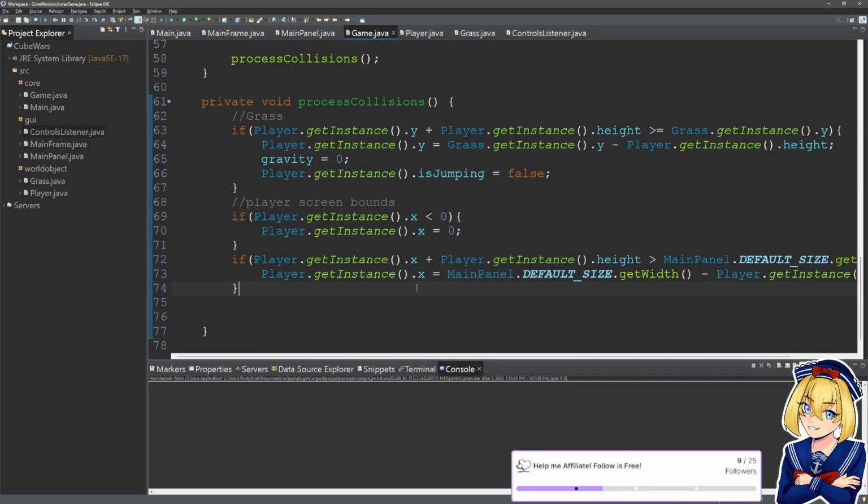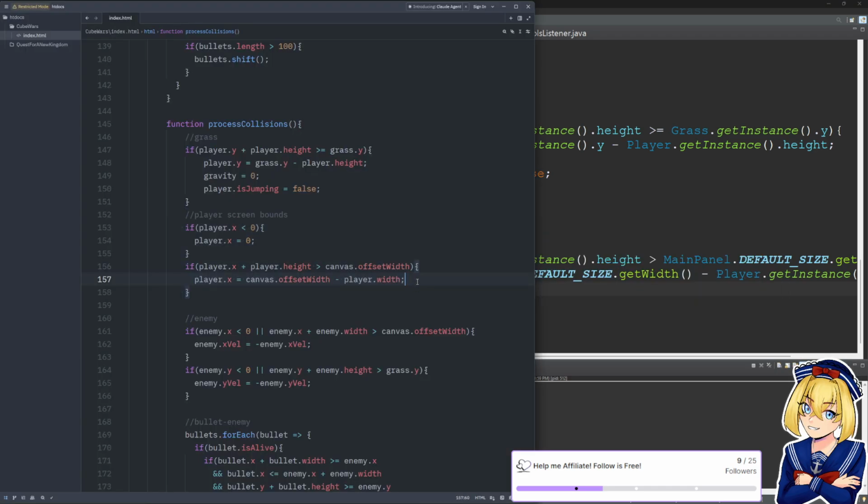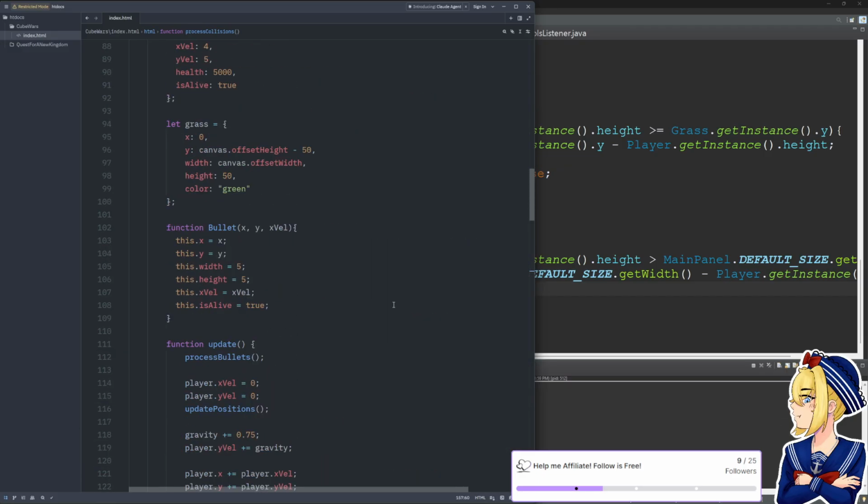So what now? Well, now that we can move and we're not going to fall off of the screen, how about we make bullets? How about that? Go in kind of the same route we did before. So we need to be able to make bullets.